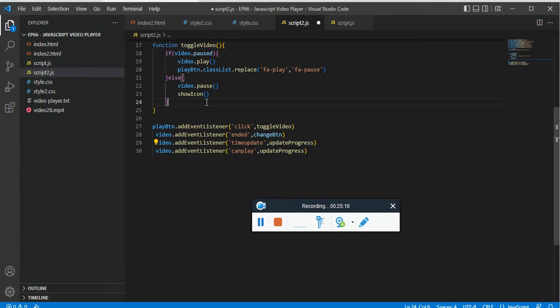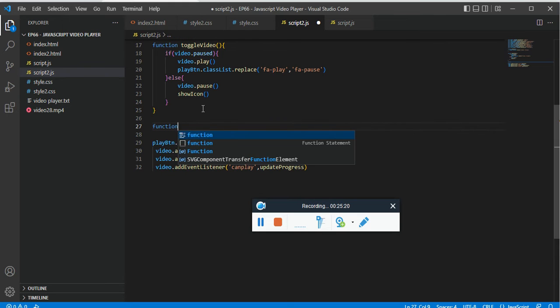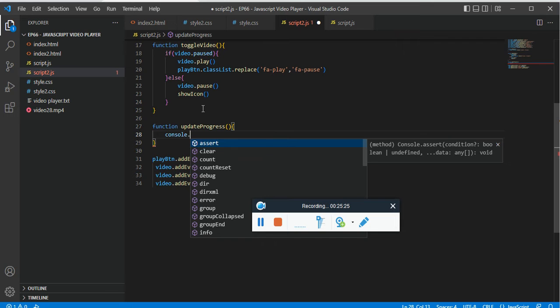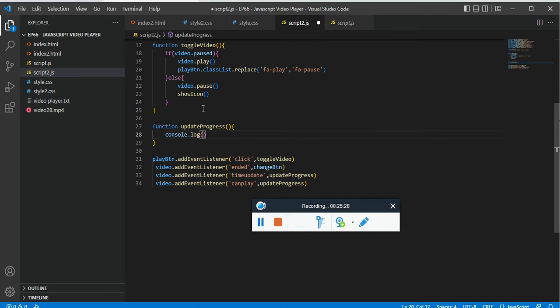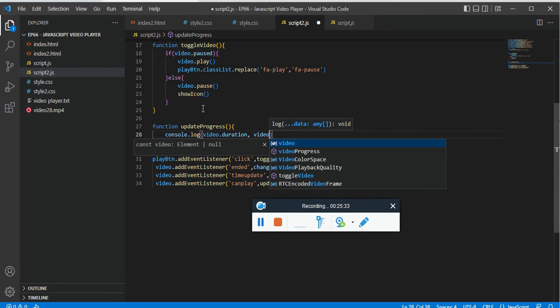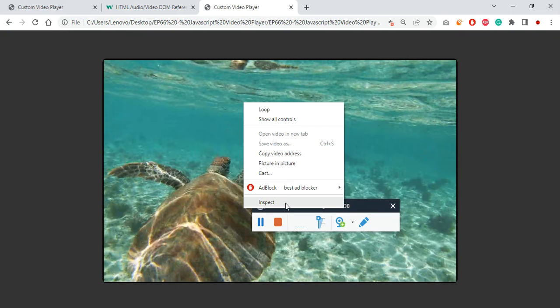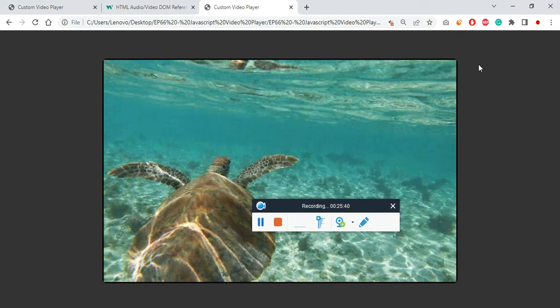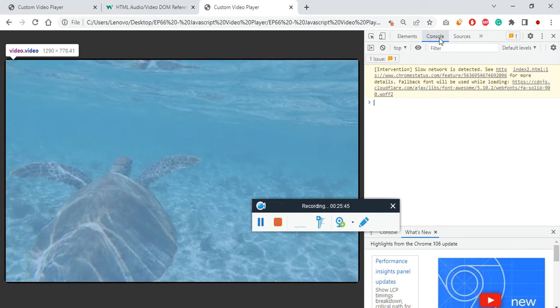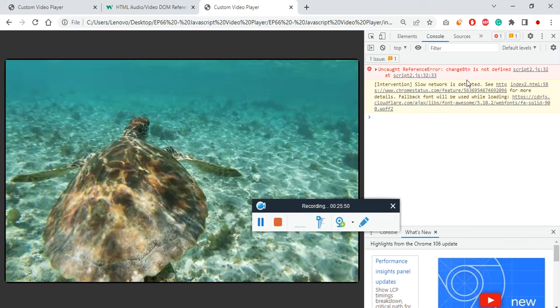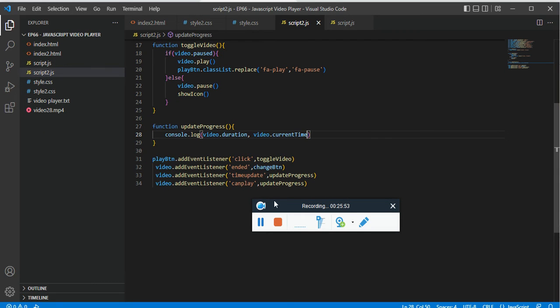So we'll be using it. Let me create this first function. Console dot log video dot duration, comma, video dot current time. Let me check on the console. Refresh it. Change button is not defined.